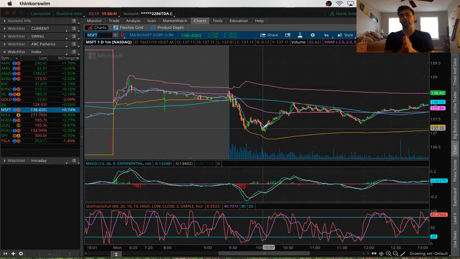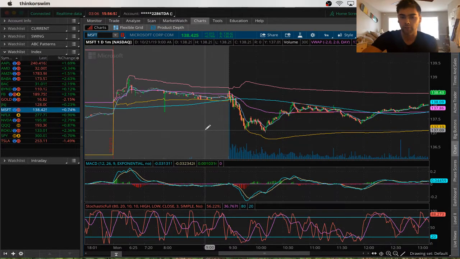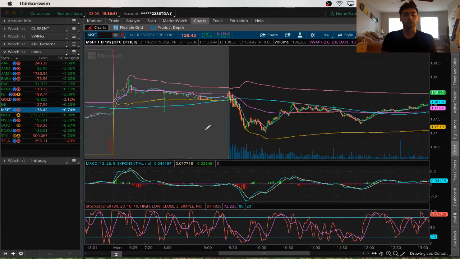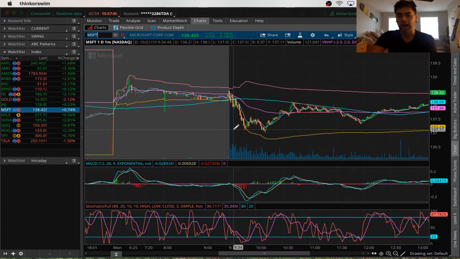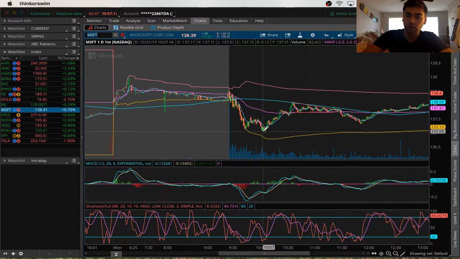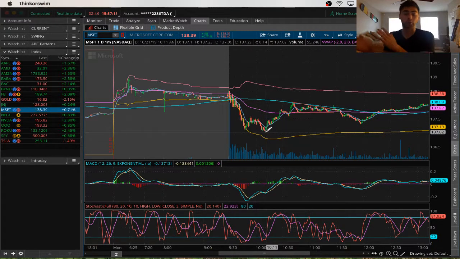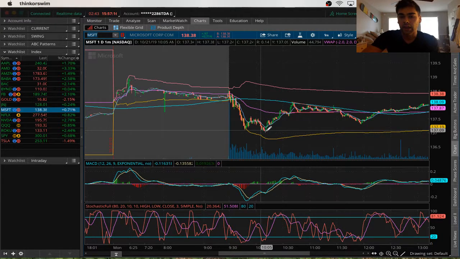Now, this is another reason I want to show you guys Microsoft, because this is kind of probable. I'm kind of going too fast here. This is probable. This can happen. It's not likely. Guys, this is all just case scenarios, and it's all statistic based. So I can't give you exact statistics, but you see here when it goes to break lower lows, or in other cases it would be new highs, but for this it's lower lows, it has this doji candle and it ends up getting rejected.